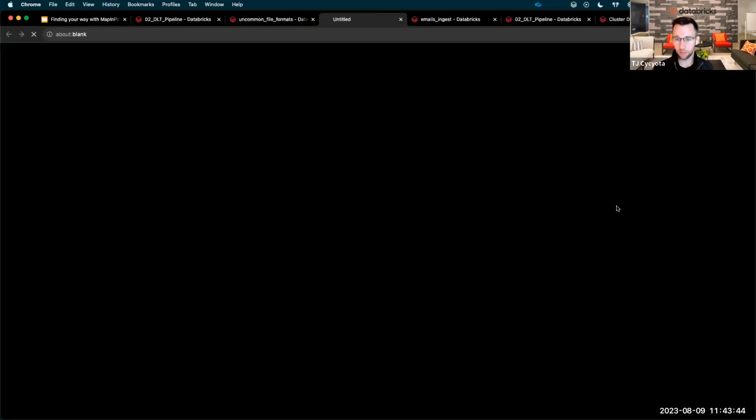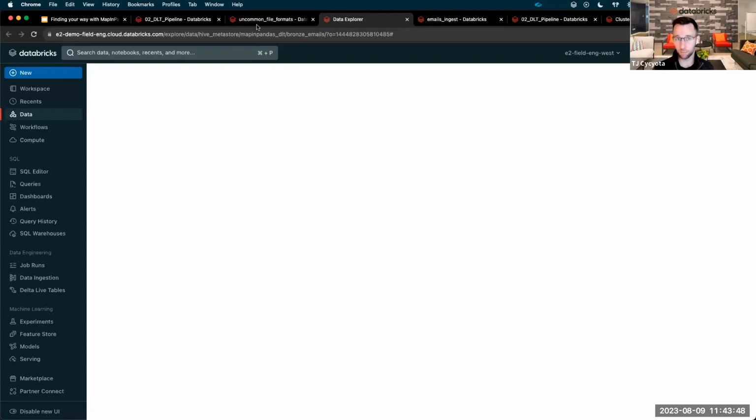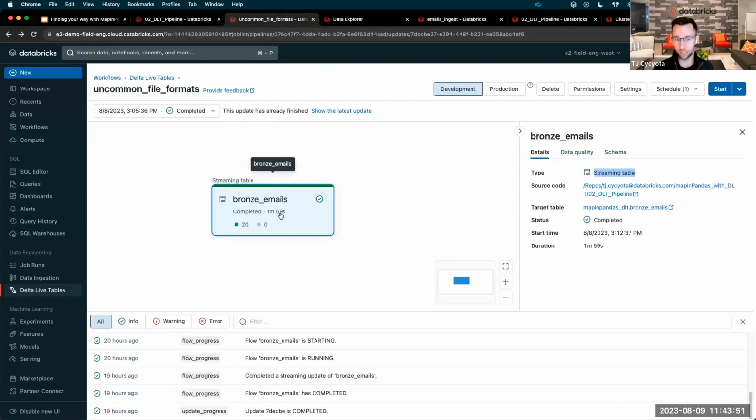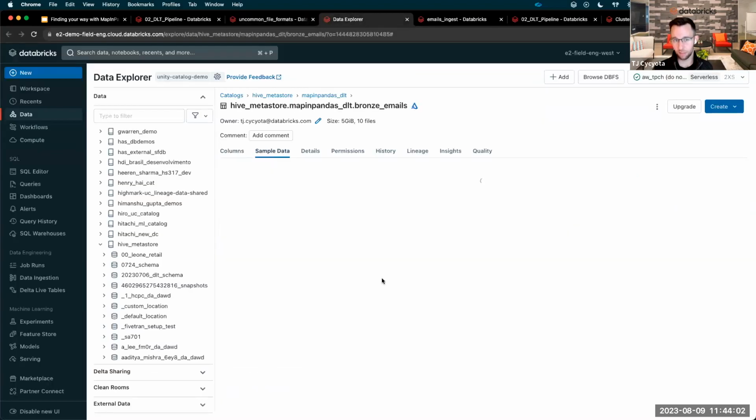So what we have here is, once we've run this, a table that's immediately queryable. As soon as this process finishes, it took less than 2 minutes to process a couple gigs of tar files and do all of that unpacking. We have a table that's queryable. And let's see if this will load.